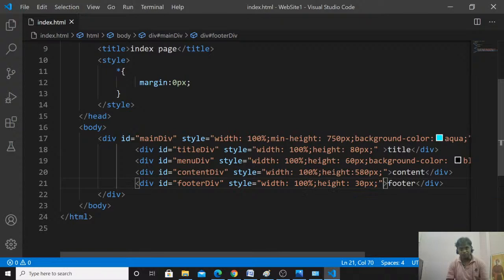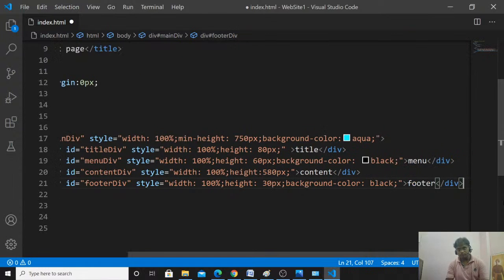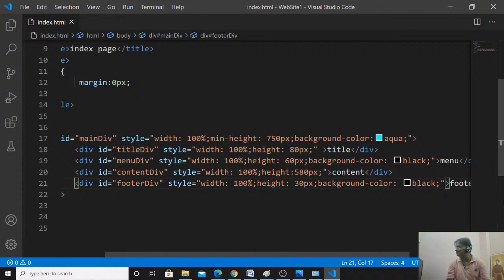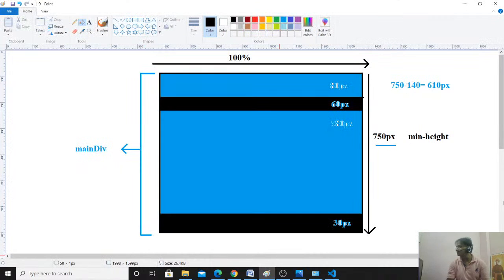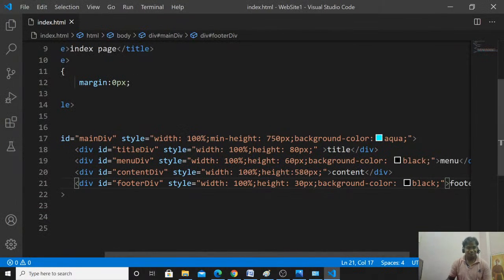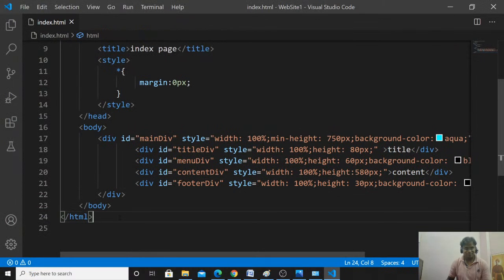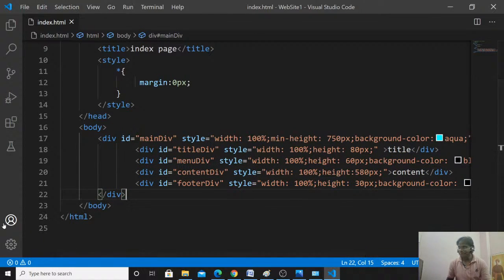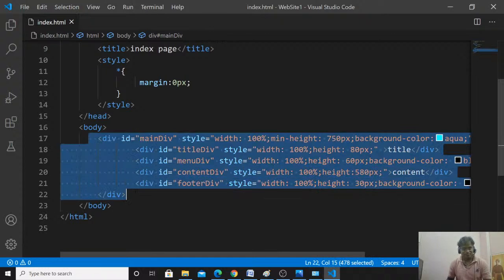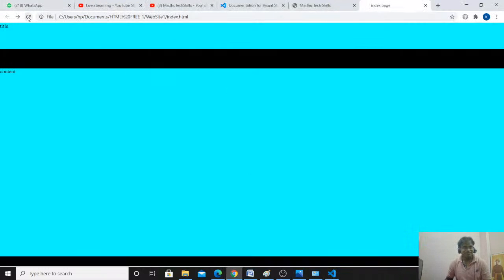And now background color is black. Okay, done. First one is title, second one is menu, third one is for content, and last one is for footer.